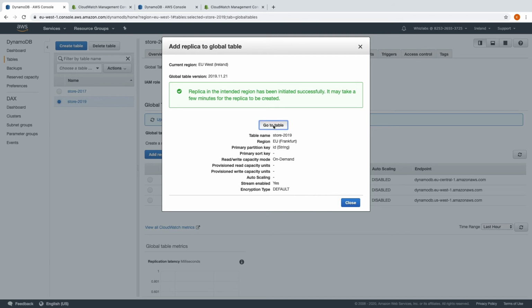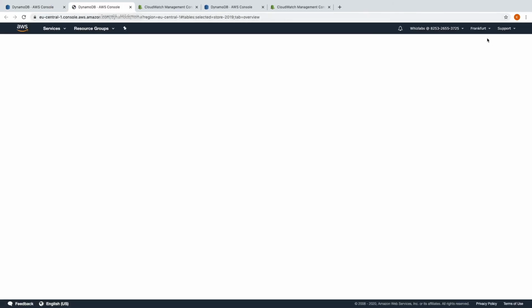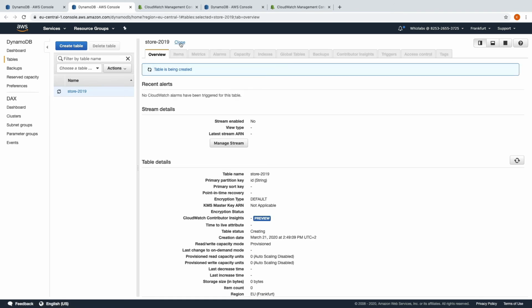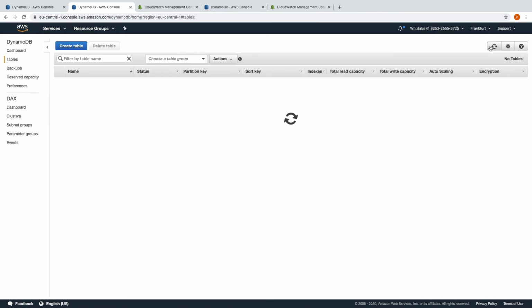Click on go to table. You can see we're in Frankfurt now. And the table is being created. And the existing items will be restored from one of the other replicas into this replica in Frankfurt. It's still being created. You'll remember there's the resource allocation phase and then the backfilling phase. So both phases need to complete before the table becomes active.